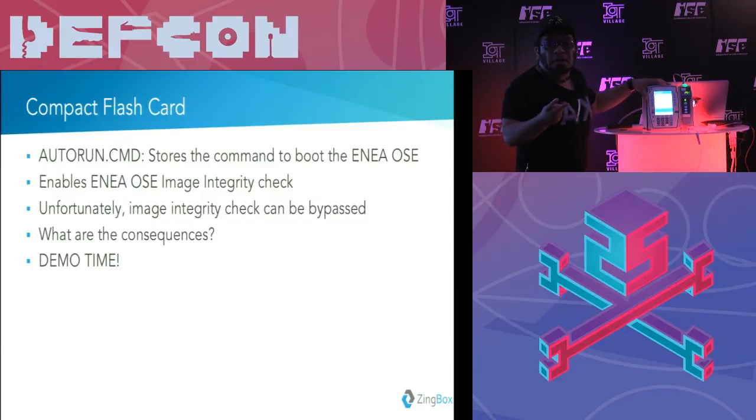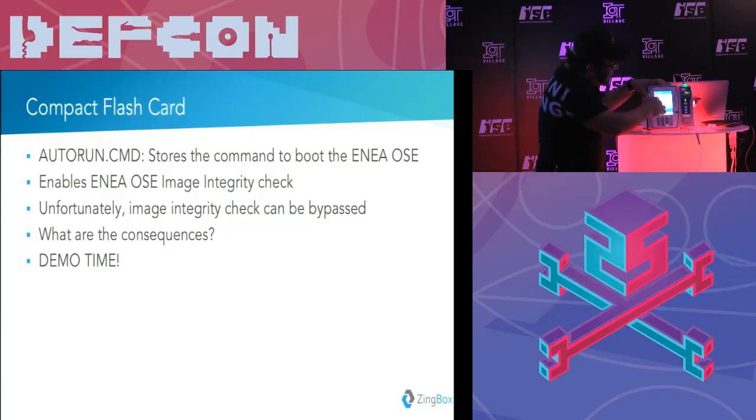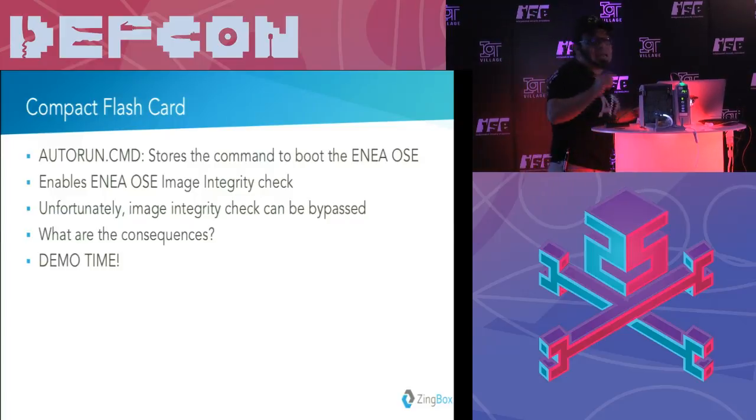So because it got confused, what you are infusing is not exactly what the pump is trying to infuse. Also, if you notice something that I didn't test yet, when we did it properly, it was giving us an error, right? It was flashing. Right now, it's not flashing, it's working. So I cannot do it in humans, but if there is a volunteer, we can test it, and we can see what happens. But the point here is that because we can modify the integrity of the Linux system, we can play with the forms, and we can change them, and the infusion pump at the end is going to do whatever we want. But as you can see here, it is in the opposite way. Let me just put this back. So these are just some examples of what you can do.